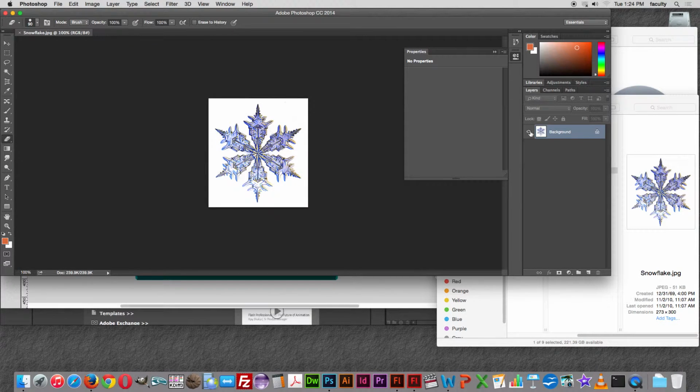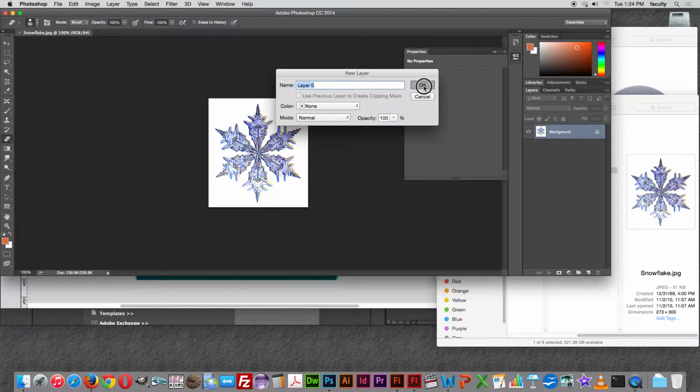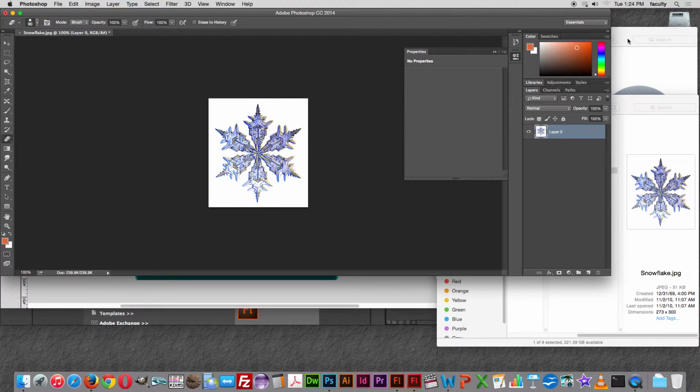So notice right here in this background, this does have a white background, but say I want a transparent background. I want to have the background transparent because maybe my background is going to be blue instead of white, right? So what I would do is unlock this in Photoshop, double clicking it. Then I would use my eraser tool.